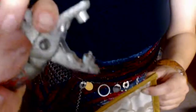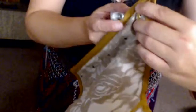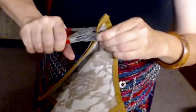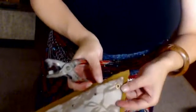A little nub thing goes in the back. The round, flat, donut-shaped part goes on top. Give it a good squish. Make sure it's not wrinkling your fabric.